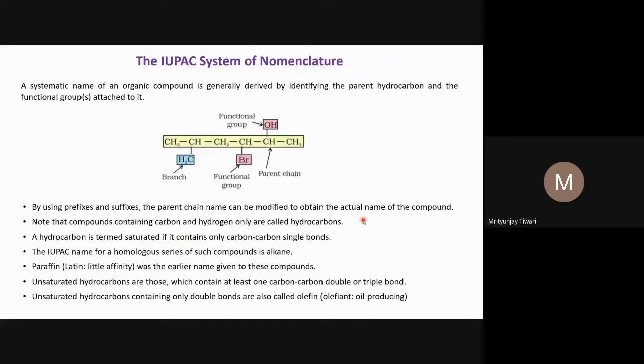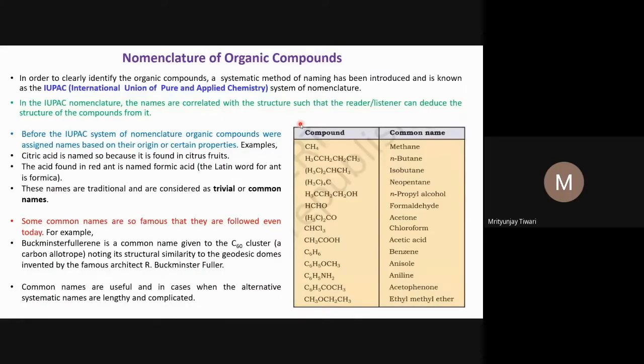So good morning, students. We have started our basic nomenclature of organic compounds in our last class. We have started with some trivial names, the common names. But we know some of the compounds are still known by their common names. Those common names are so famous that one cannot avoid them. Some examples we have seen are methane, ethane, propane, butane. These are all common names, and they are very famous.